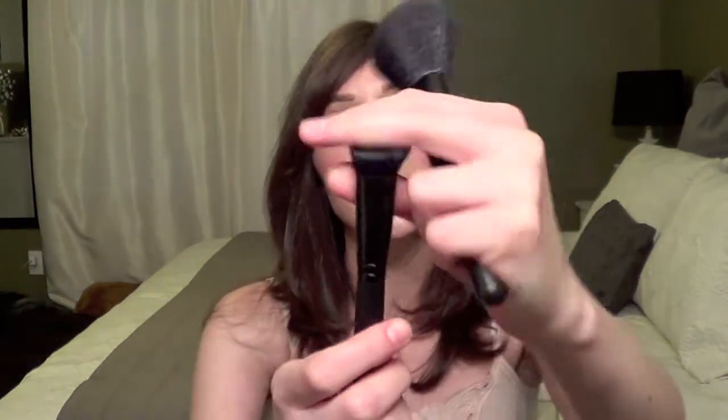I like it. Another brush that you can get at Target is the blush brush, and so this one is kind of like the paddle form of a blush brush, and this is one of the brushes I had previously purchased and I didn't like and gave it away, and I swear that they've changed it. I could be crazy, but I really think that they've changed it because now I like it. I think it's really decent.